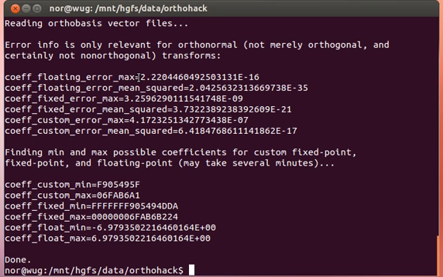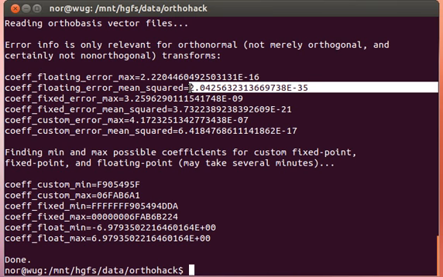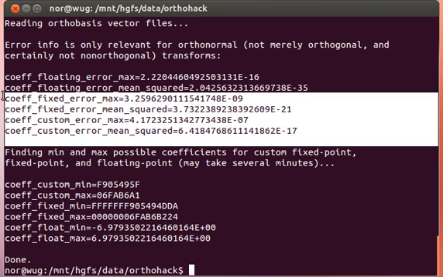So the worst error we ever observed, either the difference from 1 to 1 point something, or 0 to 0 point something, or negative 0 point something, was 2 times 10 to the minus 16th. And the mean squared error was actually much less. And then we do the same thing for fixed point and custom fixed point. Now, I might add, obviously, if you're doing a transform on some different kind of data set other than the orthobasis vectors, then you might have slightly different error metrics. But this is nonetheless an informative test.